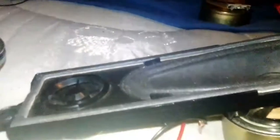Hello and welcome back. This is a Goodmans speaker with a tweeter. Sorry, it's a bit dusty. That's the tweeter, and there's the mid-range speaker. Quite an interesting surround on these. But yeah, another sound test. Same volume again. I'm just hanging it off that speaker.